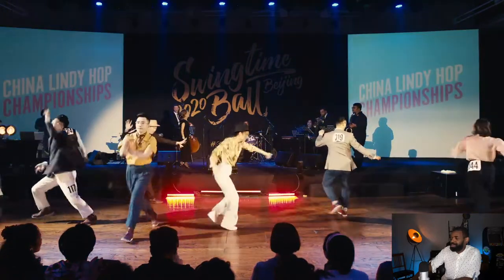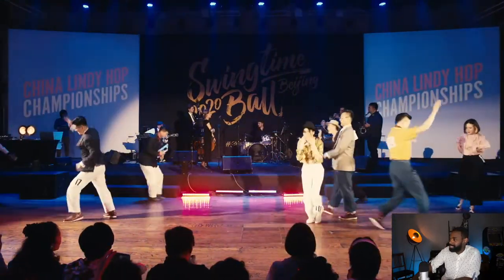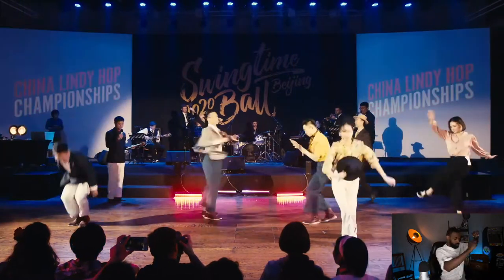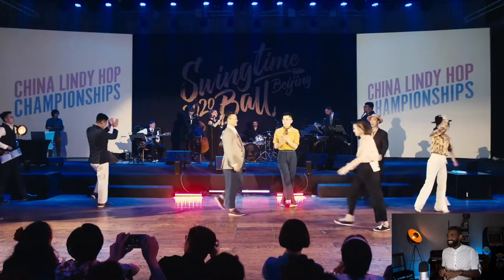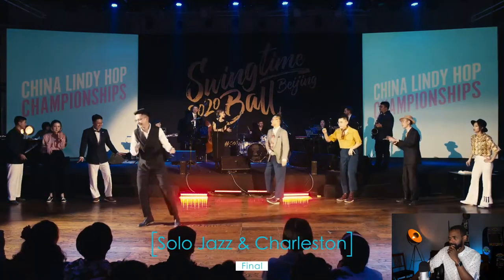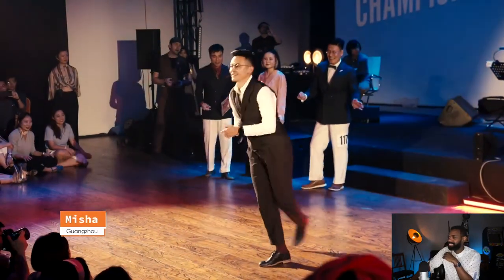Yeah, there's so many more jazz moves than just doing the Charleston. That's what I really appreciate about this tempo. Do it! Here we go. I don't know why I'm getting nervous. Here we go. Oh, switching the camera up. This is good. Misha.